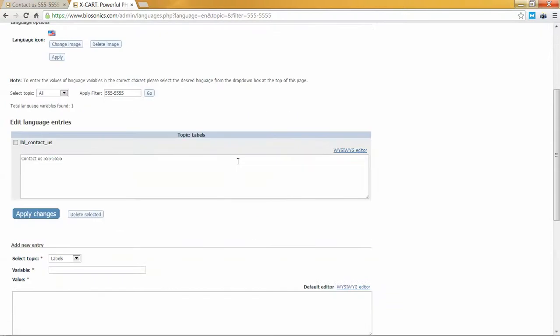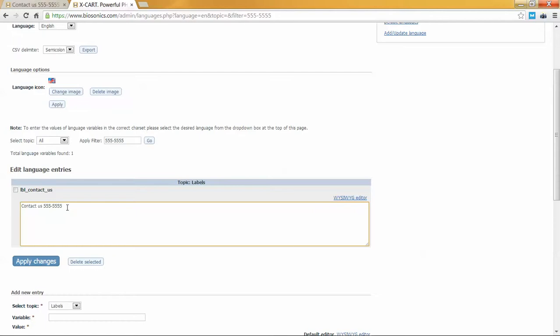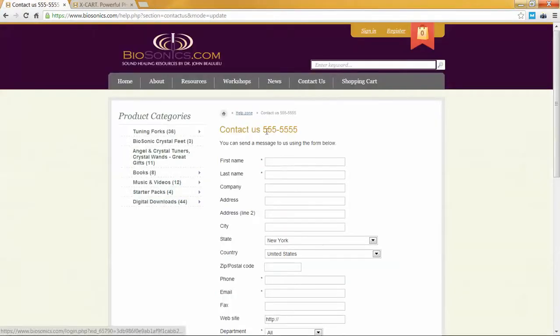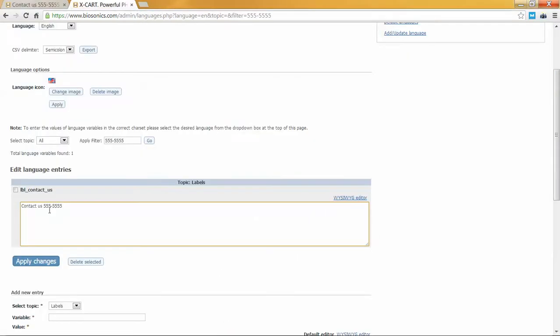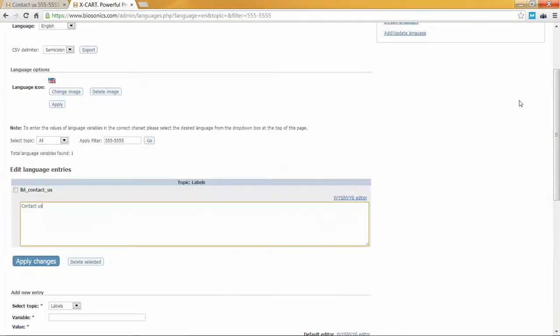There's a chance that you could find multiple labels that have the element that you're trying to change or remove. This phone number could have been littered in multiple ones, but in this particular case, luckily, it's only in here. And you see it displaying on the website, contact us 5555555. So we will leave the contact us part on the label because we want it to still say contact us, but we're going to take out the phone number.